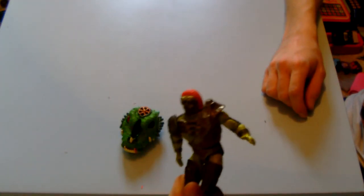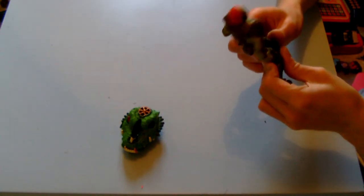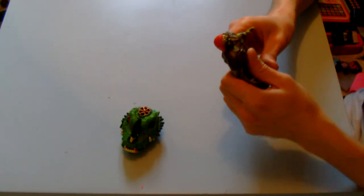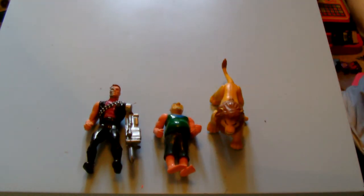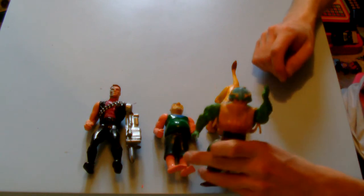There's a Mighty Max, and this guy who I think is from the New Adventures of He-Man — if anyone can help identify him I'd be really grateful, because I had this one as a kid so I'm going to keep it. There's also Terminator, one of those cheap knock-off pirate toys, Timber from the Lion King, and what looks like Man at Arms from He-Man — definitely a Masters of the Universe toy.